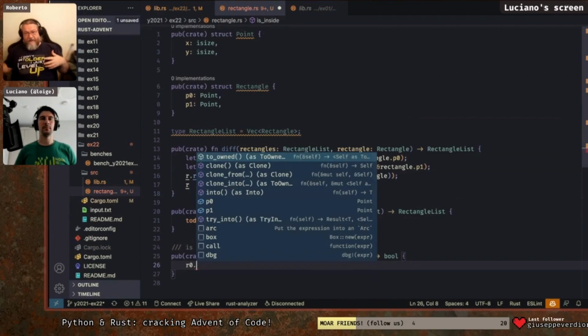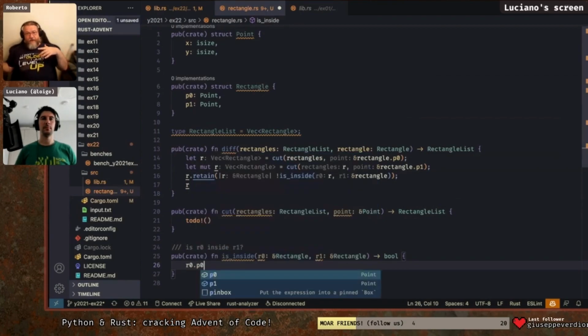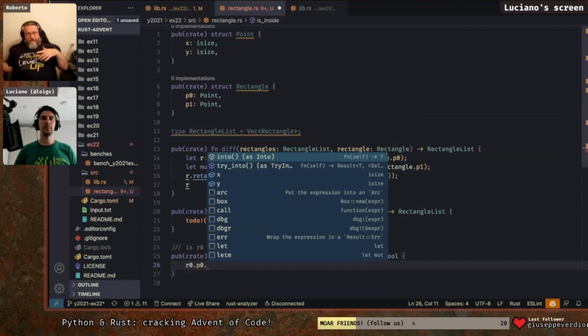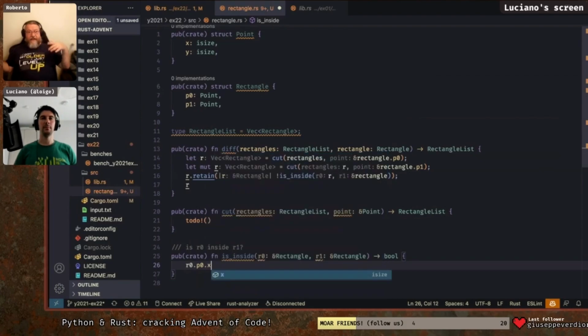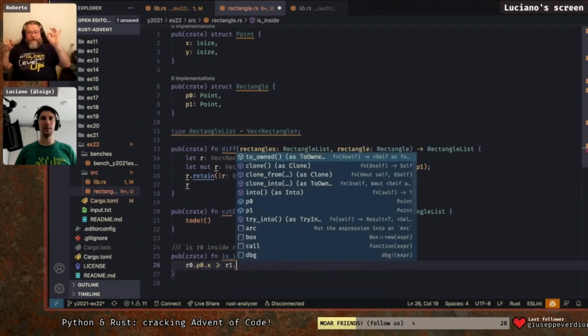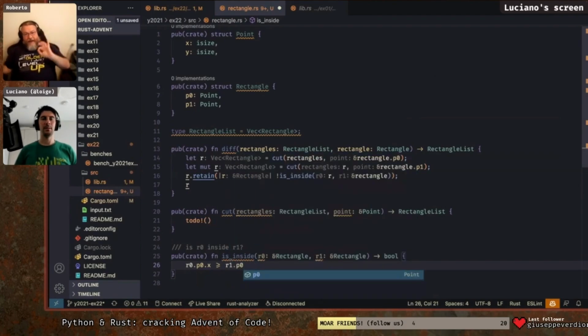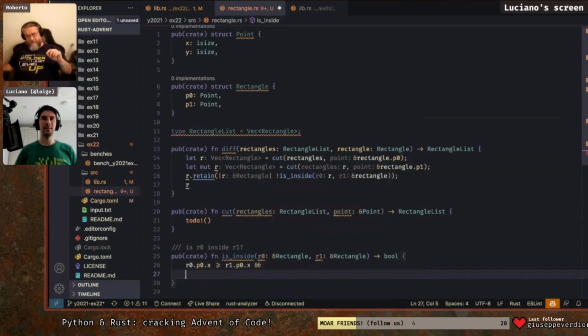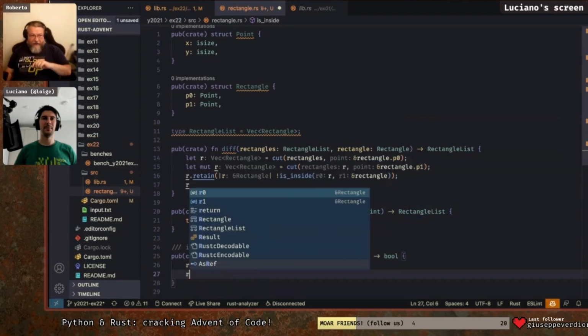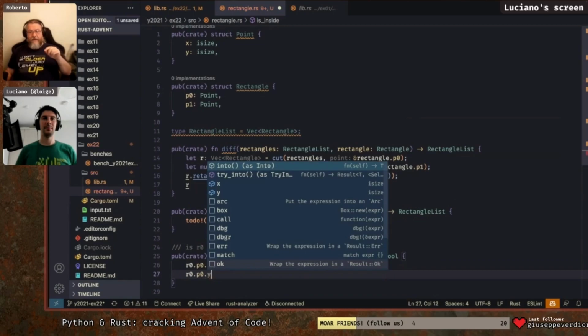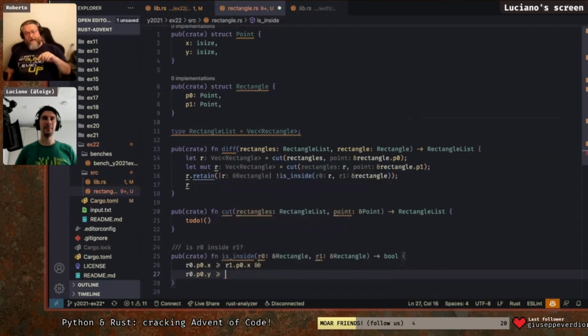So R0 dot P0 dot x, that is the x of the first, must be greater or equal to R1 P0 x, exactly. And then the R0 P0 y must be greater or equal to R1 P0 y.